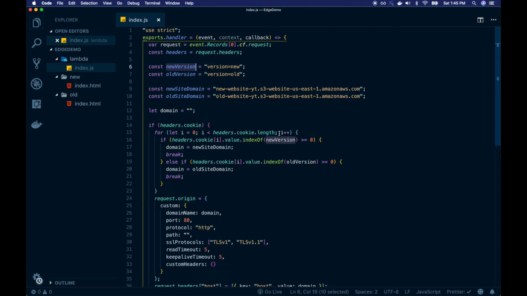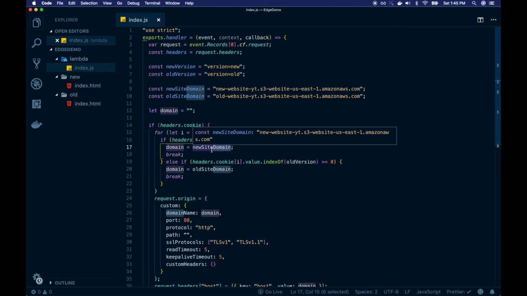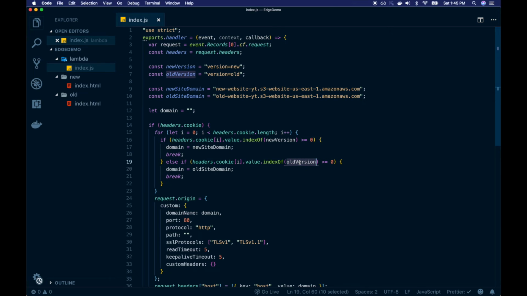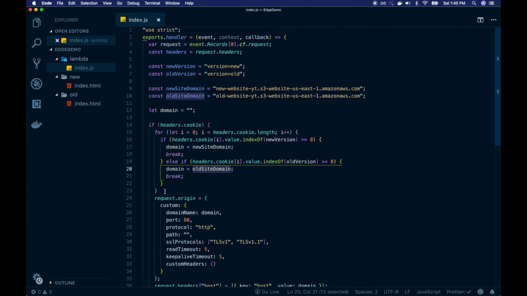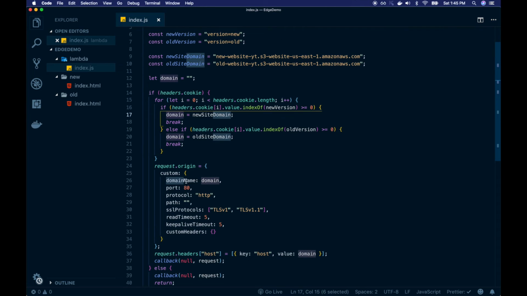So if a cookie value is equal to version new, that means I know the user has clicked on try new version. In that case, I am setting this domain variable to the new site domain. And if it is set to the old version value, that means they want to go back to the old version from the new version, right? So in that case, I will set this domain to the old site domain.